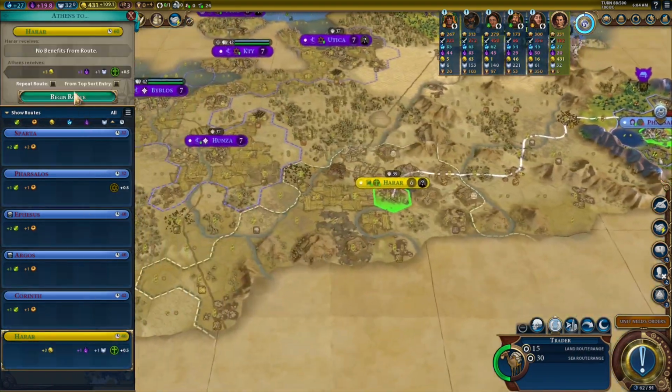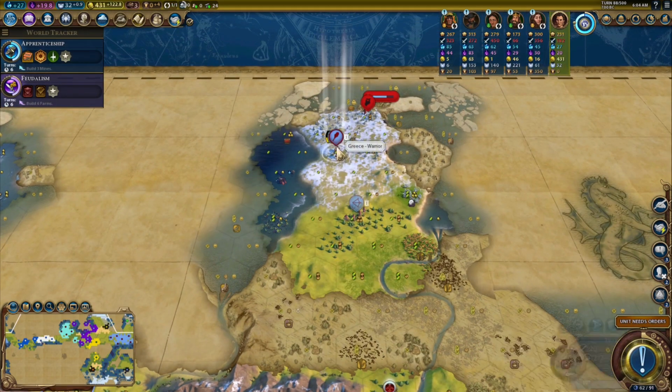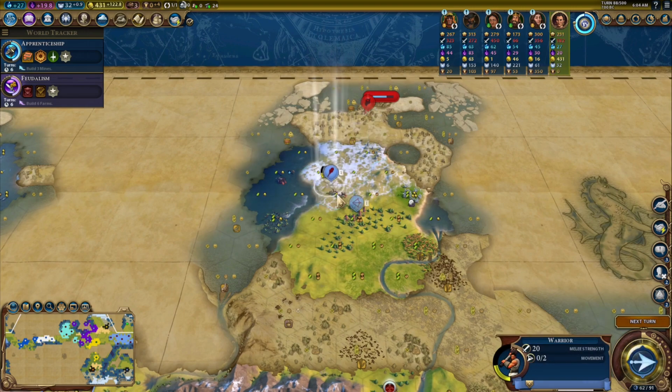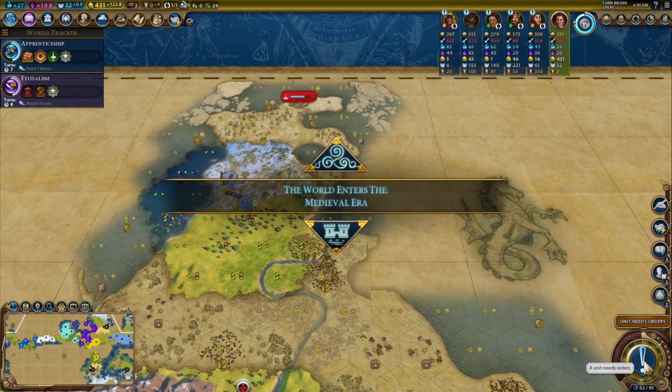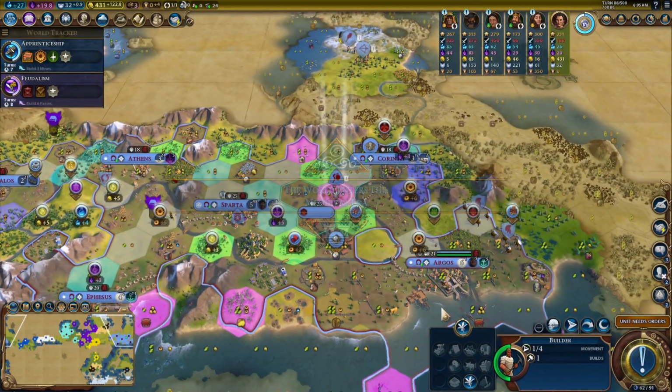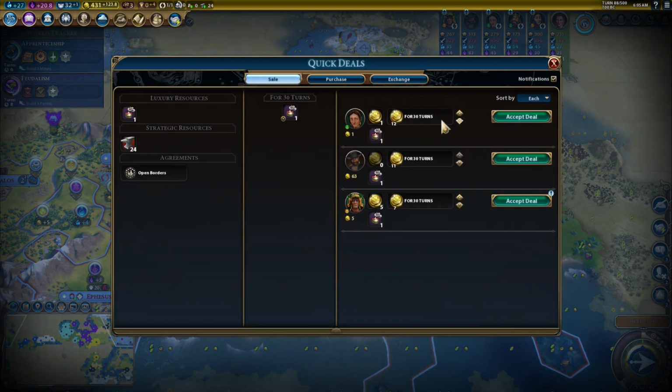And we'll go to Harar. Gonna have to make a stand here. He's gonna catch up. We'll improve the incense. I think we might sell it too.